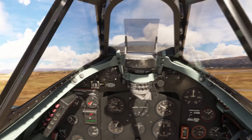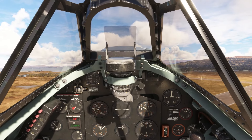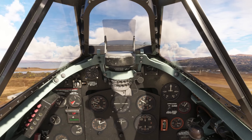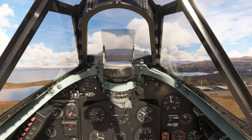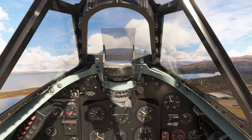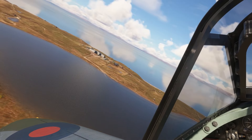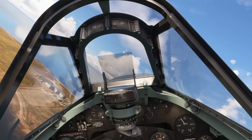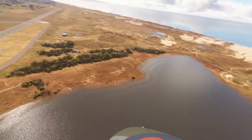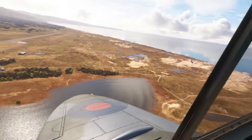We're going to do a go-around, because that was awful. You will always get honesty on this channel. What went wrong really was preparation. Let's come back round, quick look at the temperatures. This time we're going to do it without being too distracted. The thing with the checklist is, once it flows, once it's easy, you're not thinking so much about reading — you're just in a flow. But I was so focused on the checklist that I was way off kilter there.